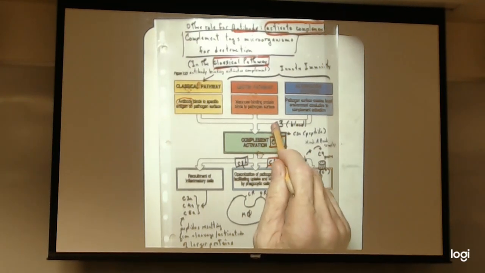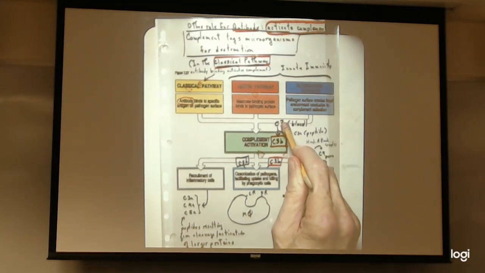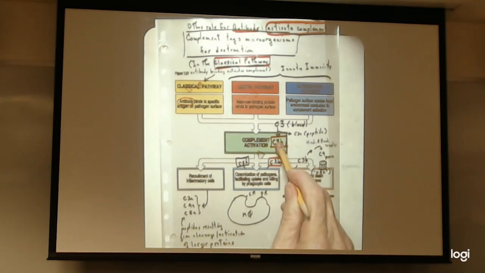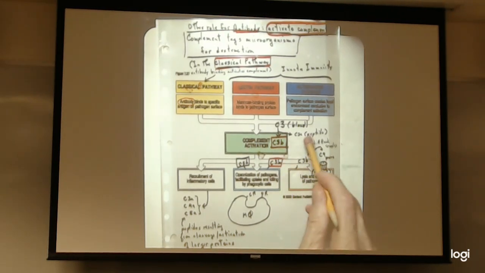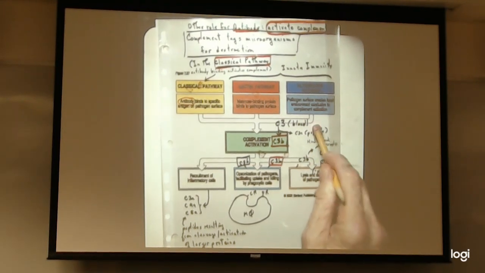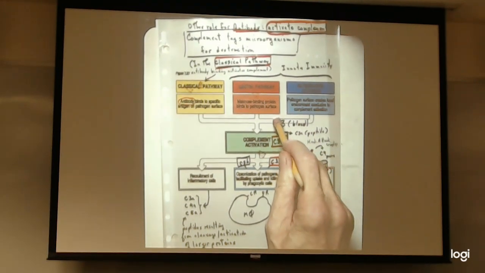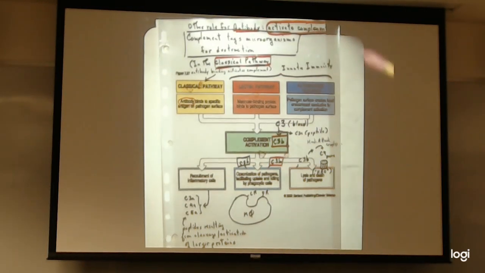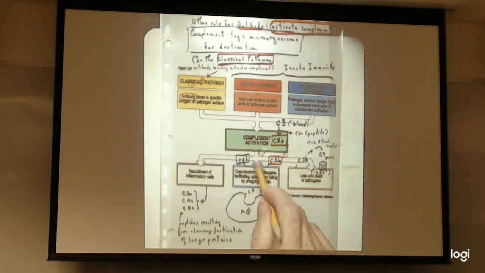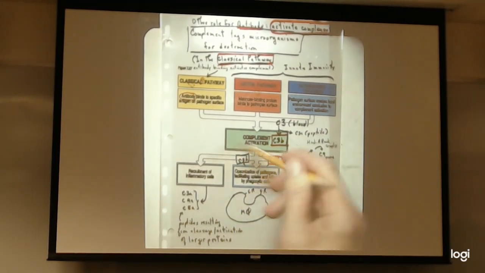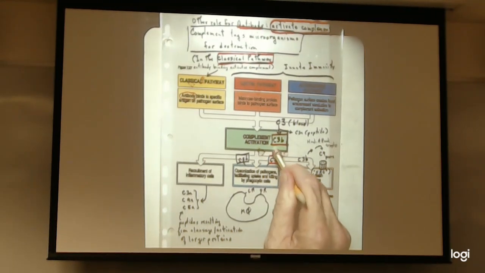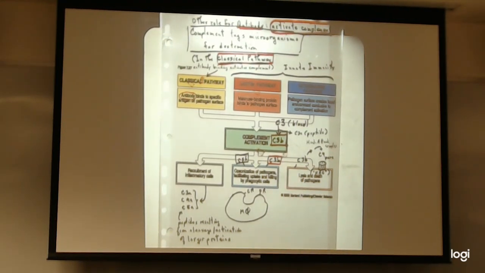We take the C3 component of complement of the blood, of the tissue plasma, and we cleave it to make a big piece called C3b and a small piece called C3a. By the way, the general rule is whenever you cleave these complement components, C2, C4, and so on, the big piece is called B and the small piece is called A. There's one exception. In the early days of the discoveries, somebody named the big piece the A part. The terminal confusion of students thereafter.